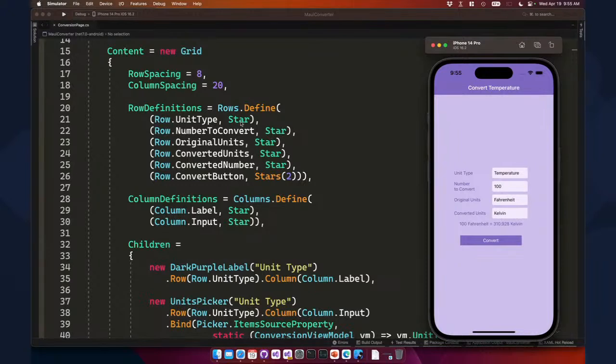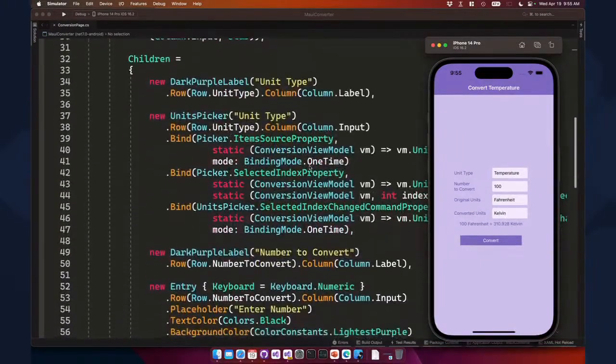Star just means it's going to be proportional to anything else that is using a star. So what we're saying here is this row, this row, this row, this row, this row are all going to be the same height. And then this row down here, I want it to be two stars. So the button's going to have a little bit of a bigger row. And then likewise in my columns, star, star. So they're going to be proportional. They're just going to split the screen down the middle.